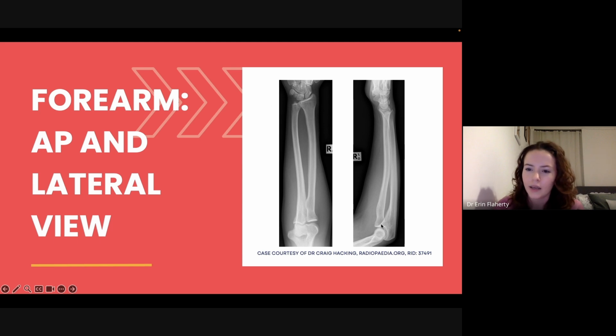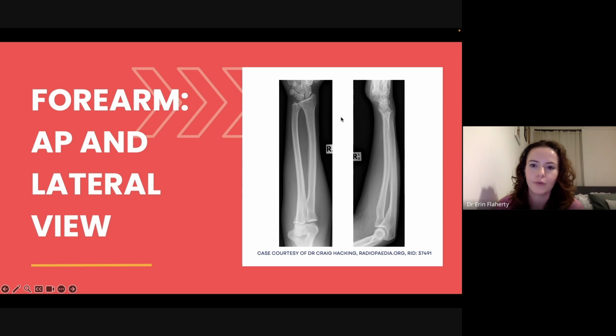And here we can see your ulna making up your elbow and your olecranon, going a little bit smaller here, and you've got a larger radial styloid at the top. And then a bit more proximally, you've got your smaller radial head. And that obviously attaches to your humerus, which is down here. And then you have all your carpal bones, which are your wrist bones, a little bit up here.